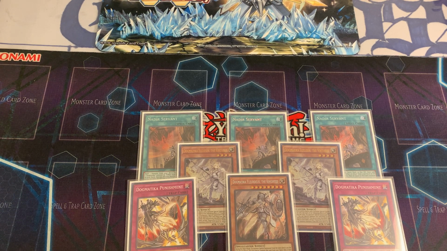You open the Nadir Servant plus Necker Valley Royal Tribute. They're not coming back. Like, it's going to be really tough for them to come back after that. Or a lot of times you'll play Nadir, Fleur, search the Punishment. You do all that stuff first and then play Pot of Prosperity. Now you can actually get to your Royal Tribute because you've already searched so many cards out of the deck.